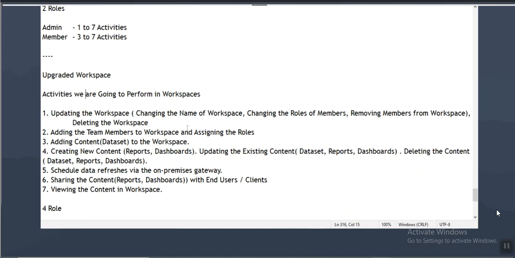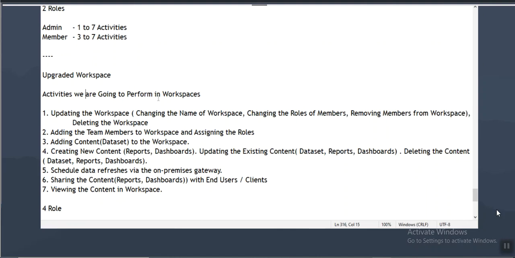Sunil: Since we have the option for member, why did we need contributor in the upgraded version? Let's understand.